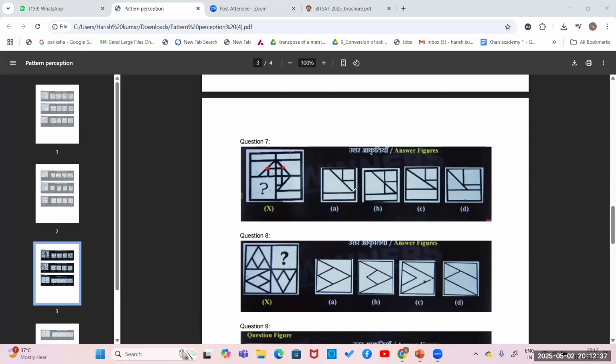Oh, sorry. Yes, sorry. C touches the corner, so C is not. A is correct, right? Because A touches in between. It has to touch in between, right? C is touching at the corner. Sorry, my bad. Directly A is your answer. All of you understood why A is the answer? Yes, sir. Correct. C touches the corner. Good, Smaran.